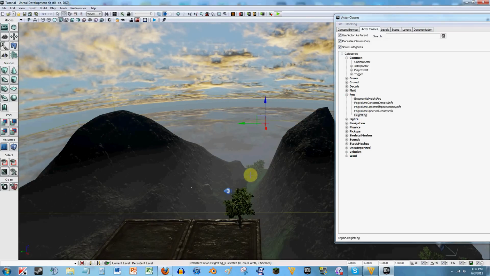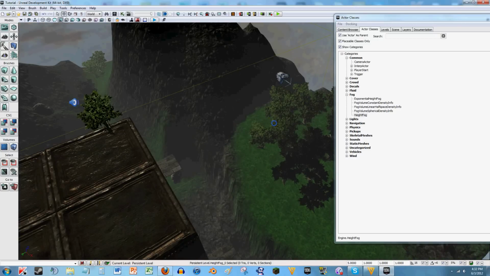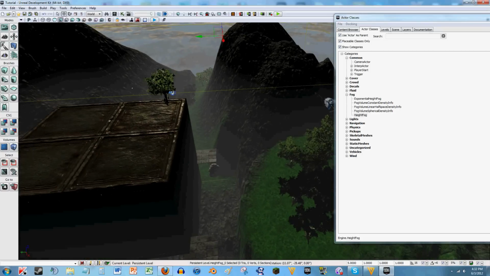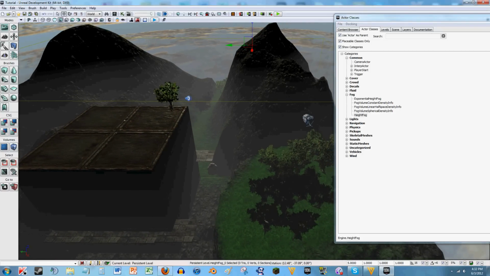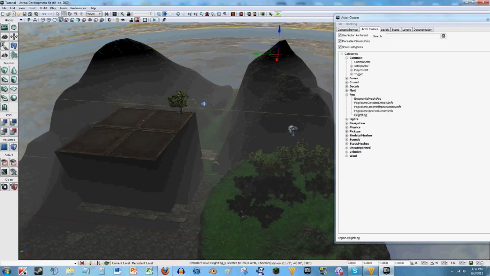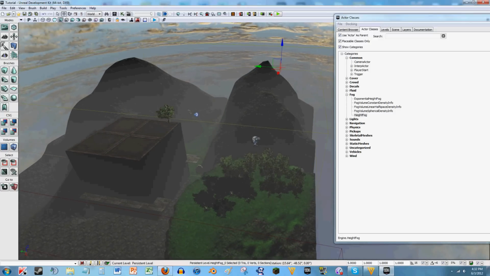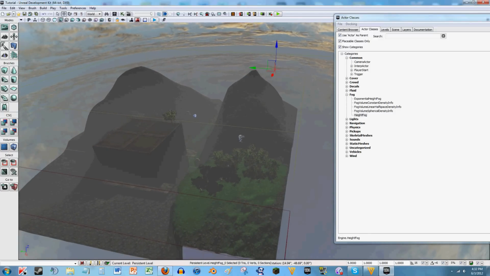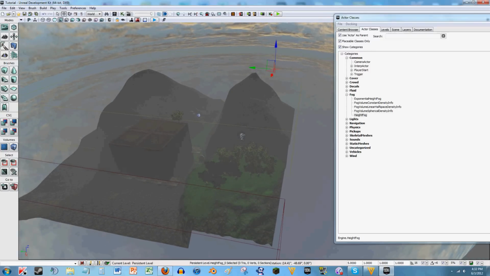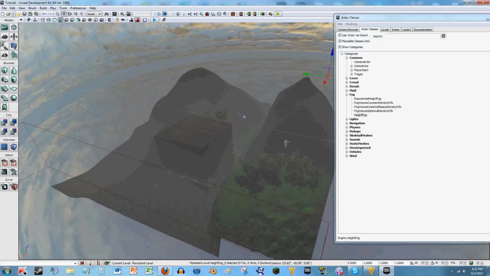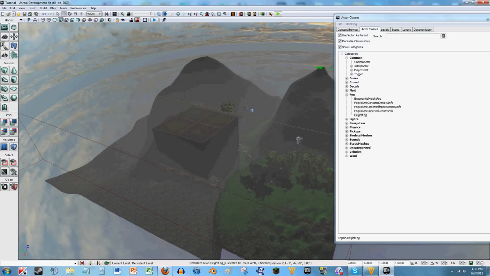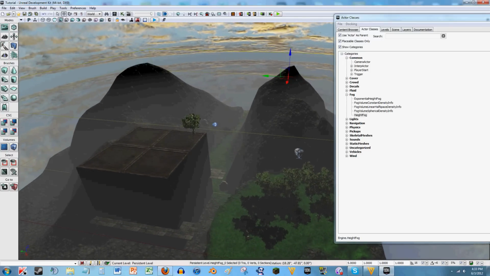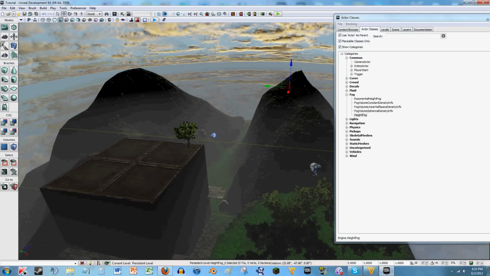There we go. So already you can see it adds this fog-like thing, and it already makes the whole thing seem more abandoned and eerie. And as we get farther and farther away, we can see less and less, because the fog isn't getting thicker. It's just there's more fog. I mean, in a way it is getting thicker, but it's just that there's more fog between us, the camera, and our level. So as we move in, we can see things better.